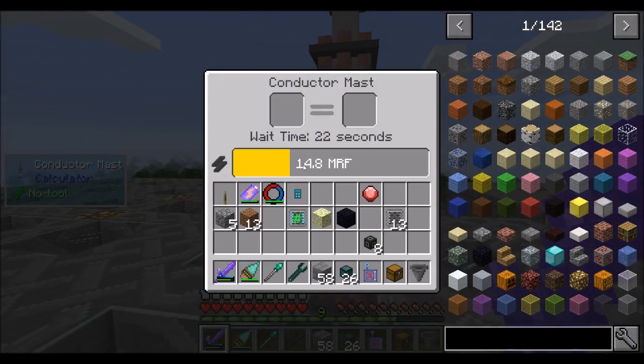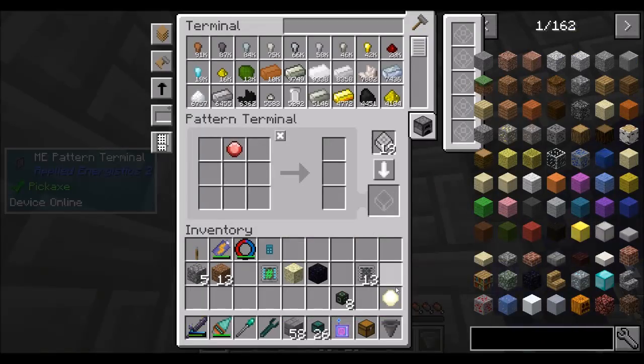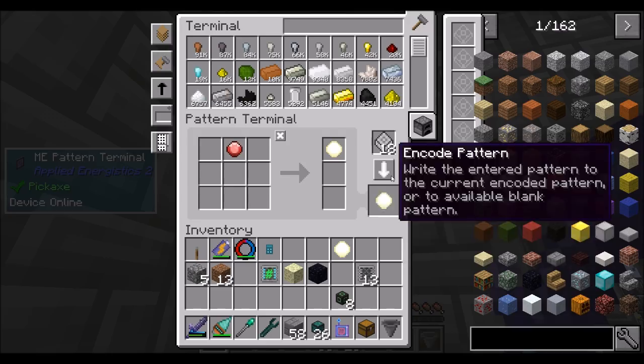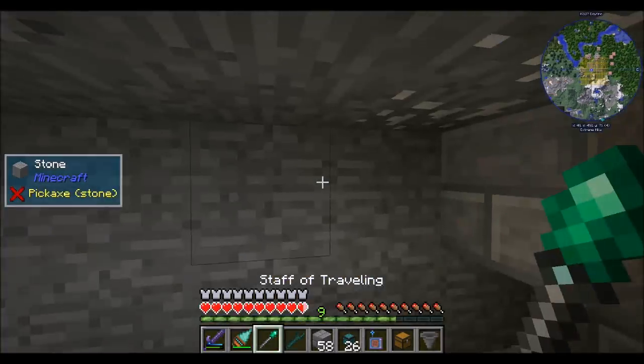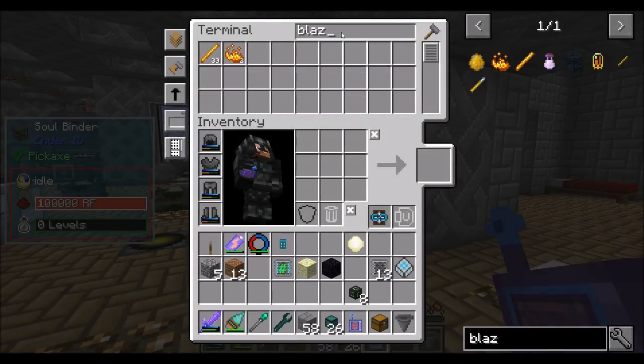Now, this thing has 14.8 million RF stored in it. I think it uses what, like 0.1? Not even 0.1. Nice. I don't know why I put that in there like that, because I was testing item transfers, but we'll test them in a second here. Let's just get the pattern, I guess. Can I get some more? I should actually have blaze rods available to me, right? They are automatically... Yes, they are. Okay.